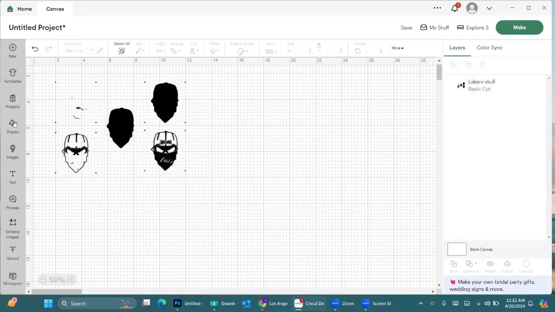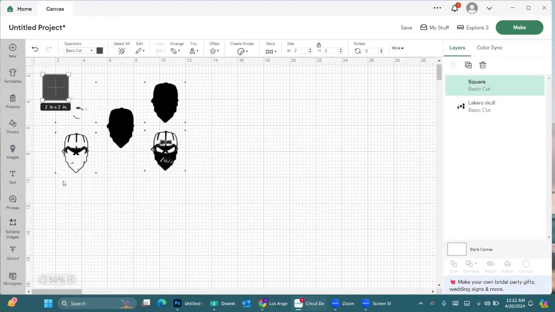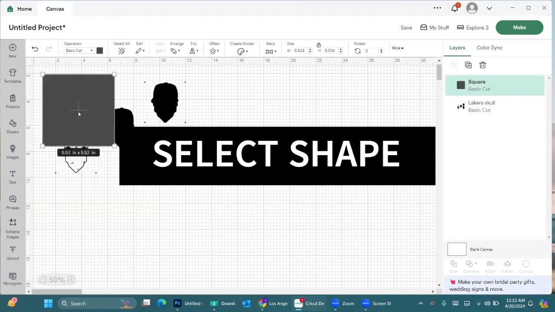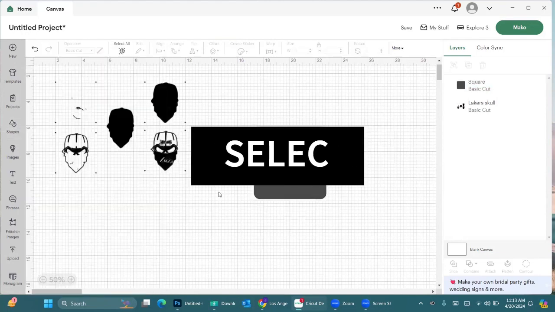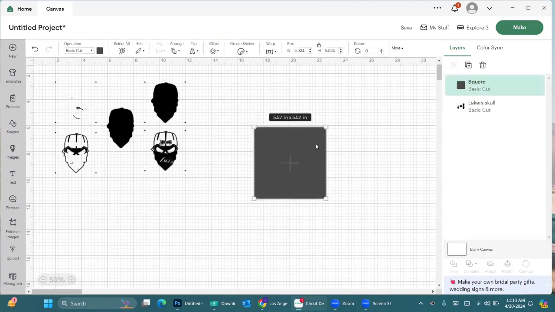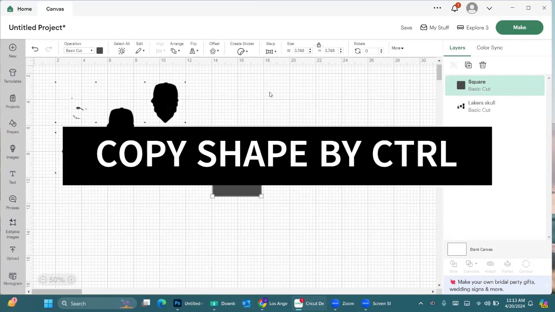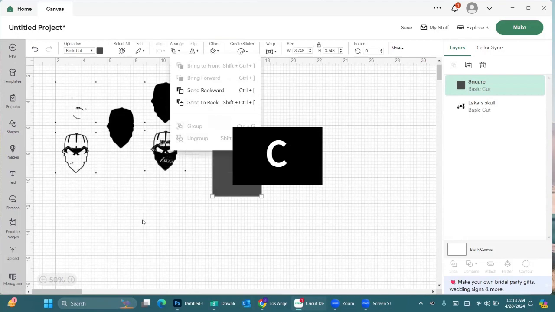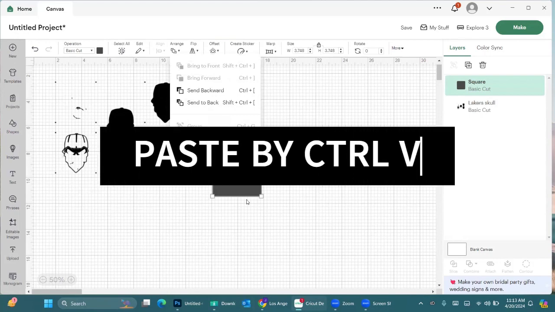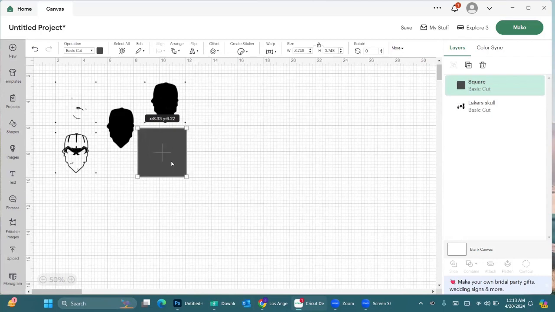So what we're going to do is we're going to create the actual stencil. So what you're going to need to do is go to your shapes, and then depending on what your stencil looks like, you want to pick the shape that you're going to use. So try to get it within these little plus marks, and size it up. Once you get the correct size, you need to copy that square. Also, when I go over the image, you can't see where it's at.